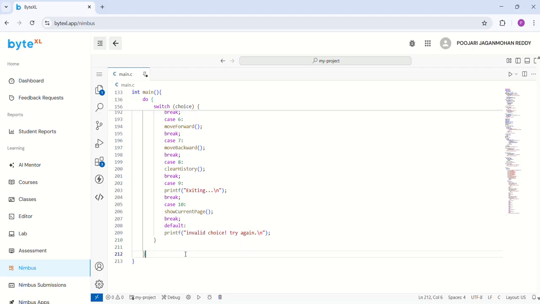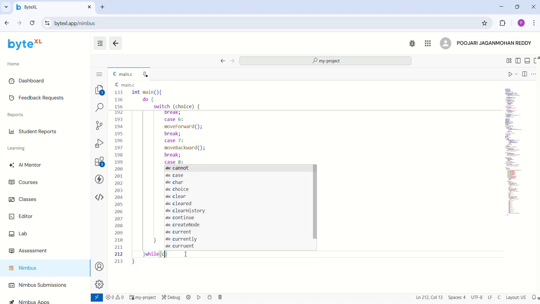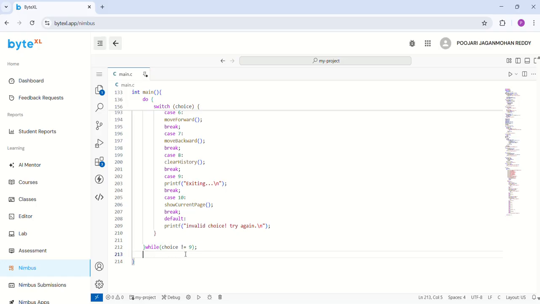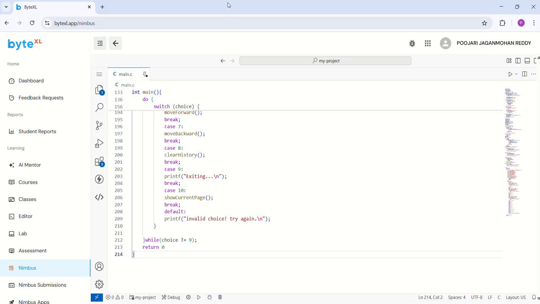End the do-while loop: while choice is not equal to 9. And return 0, closing the main function.